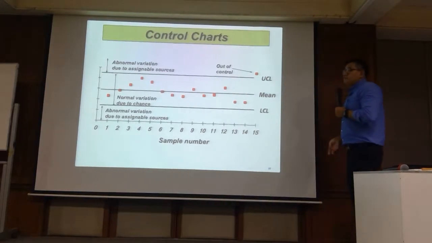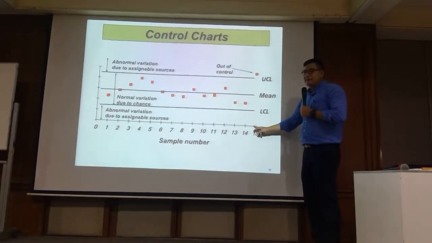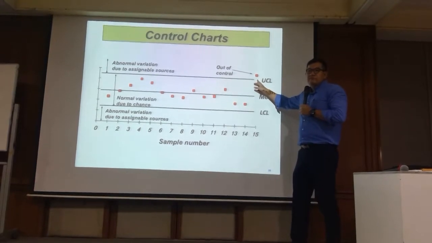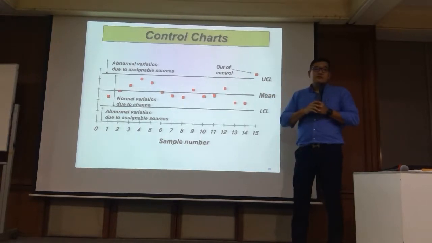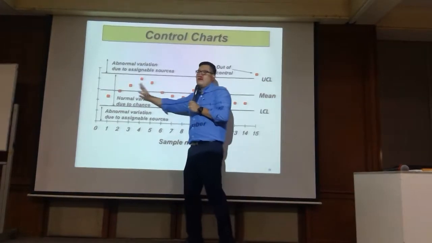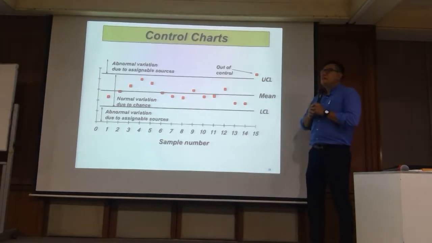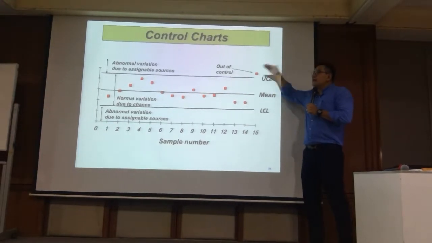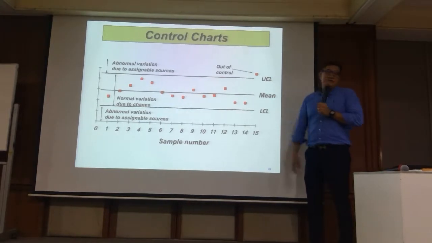But when we evaluate, we don't care that, let's say I'm plotting 15 points, 14 points stay within the control limit, just 1 point out. We care that we have 1 point that is out, so it's out of control. We don't care that the first 14 stay in control, and just 1 is a little bit out. In practice, it's out of control. So all the plotted points need to stay within the control limit, then we call it in control. If just 1 point or more is outside the control limit, it's out of control.